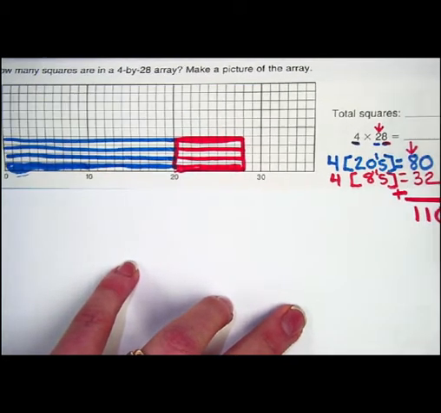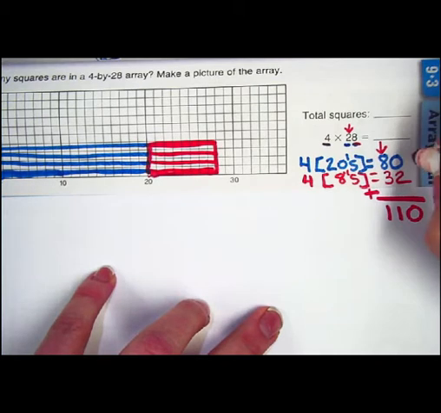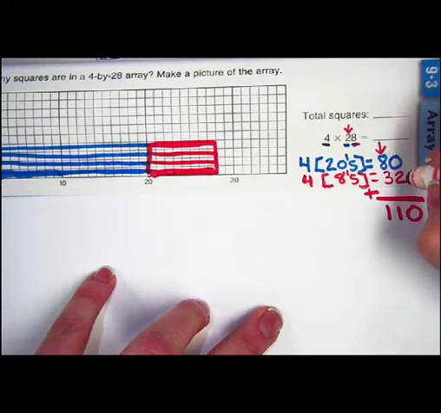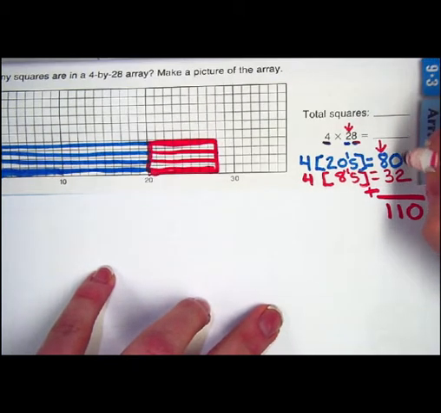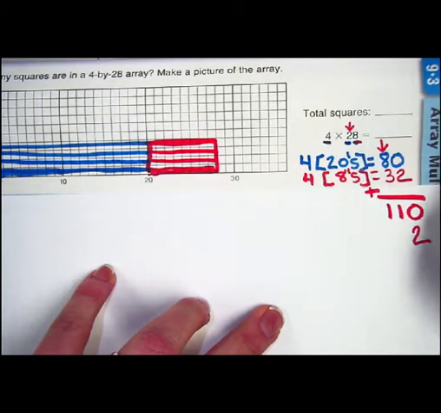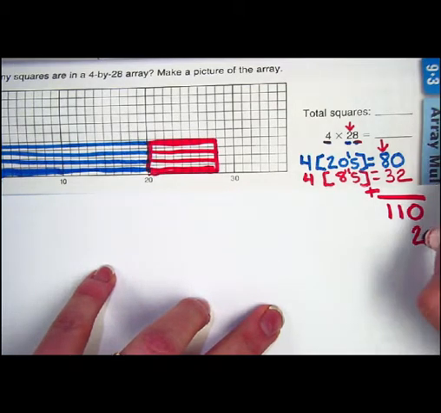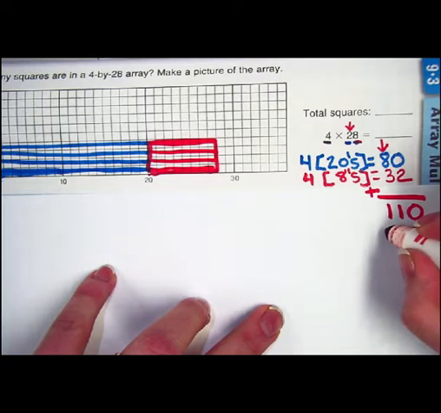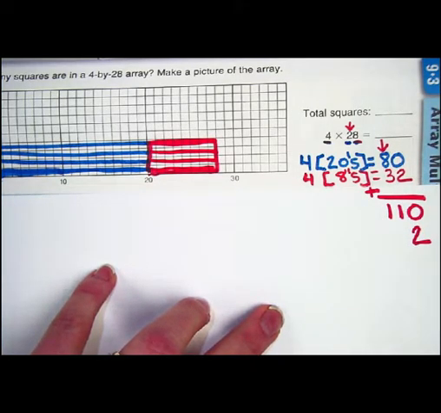Now I have to go back and add the ones place. 0 plus 2. This really is 0 now and this really is 2 because these are just ones. 0 and 2 makes 2. And I need to be really careful when I write this 2 that I put it right underneath the ones. If I put this 2 over in the hundreds, then it would represent 200 and my answer would be way off. I have to make sure that I'm writing it right where it belongs, in this case the ones place.